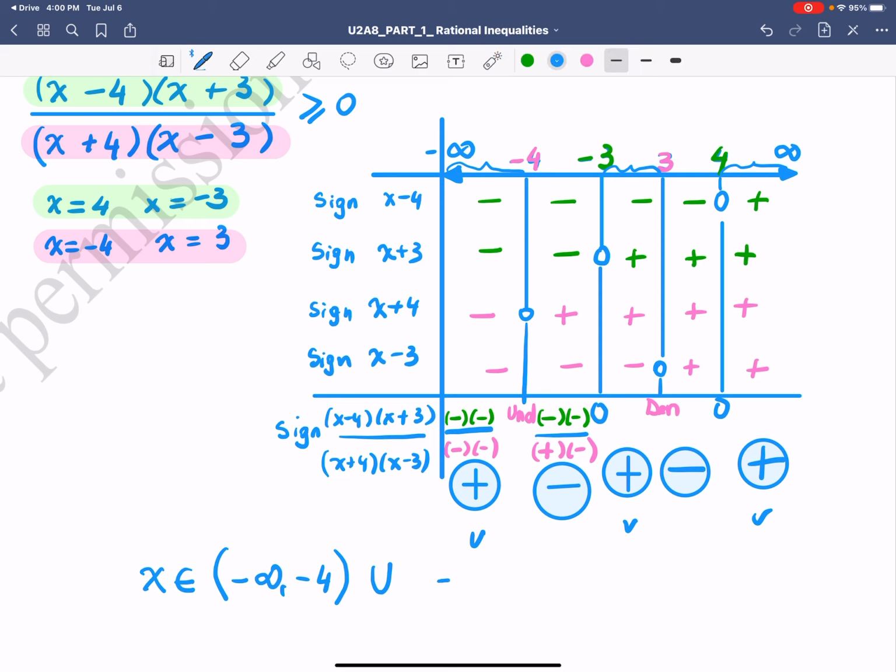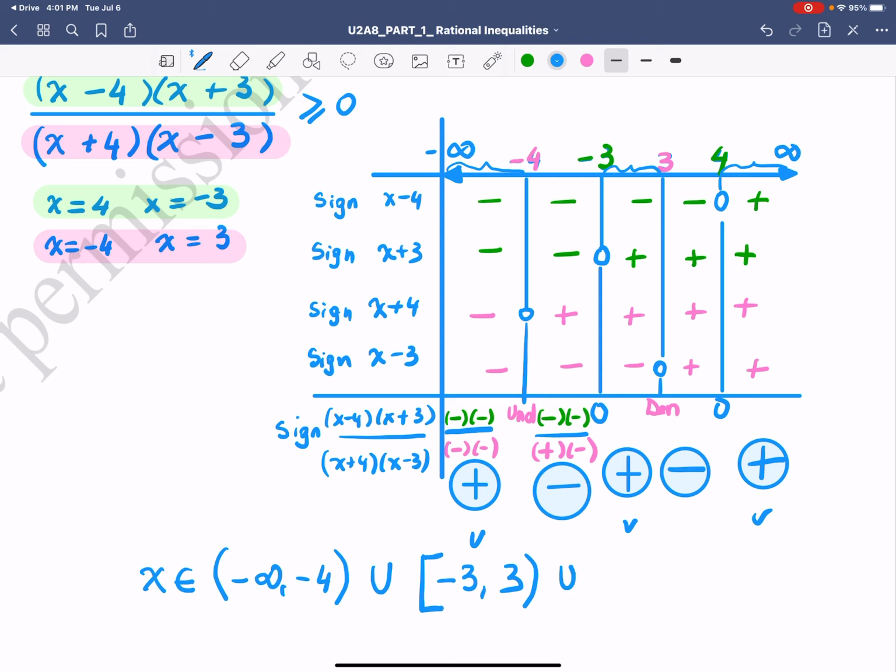So I'm going to write negative 3, 3 here. And I'm going to think, okay, so let's take a look at negative 3. Negative 3 will make the rational expression 0. So that's a number that I want to include in my solution. And that's why I draw these square brackets. Positive 3, on the other hand, will be a 0 for the denominator, which makes the rational expression undefined. So even though I'm looking for zeros, this time I'm going to leave 3 out.